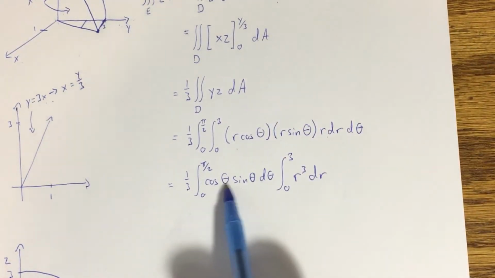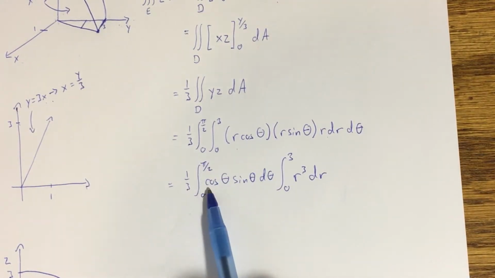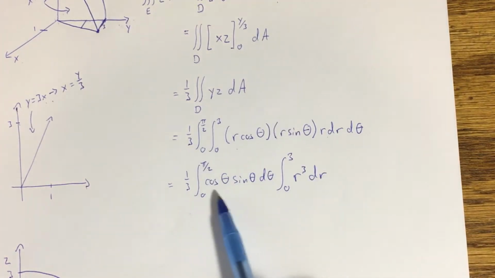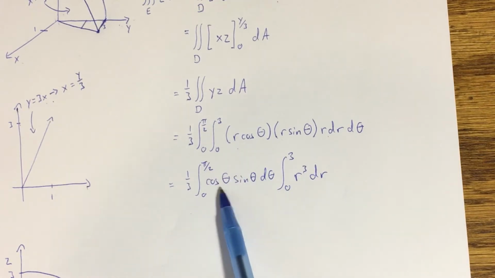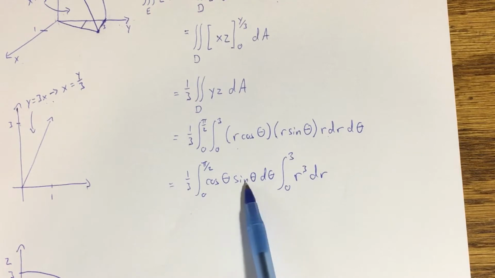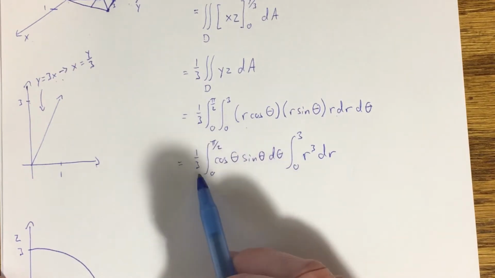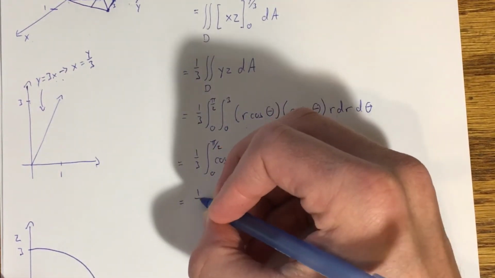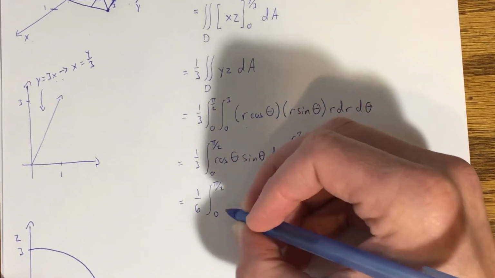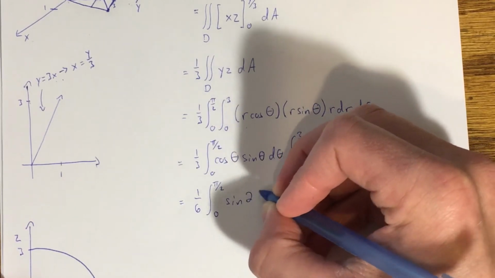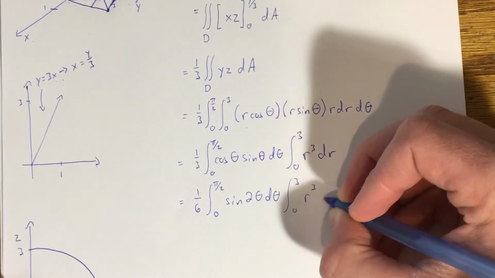Now this integral you can handle in a couple of different ways. I can use a u substitution where u is sine of theta, then cosine of theta d theta would be my du. Alternatively, the approach I like to use is to use a double angle formula for the sine function to convert this. Cosine theta times sine of theta would equal 1/2 sine of 2 theta. And if I were to pull that 1/2 out and multiply it to that 1/3, this will turn into 1/6 times the integral from 0 to pi over 2 sine of 2 theta d theta. And then again I have this integral here that I haven't done anything with yet.